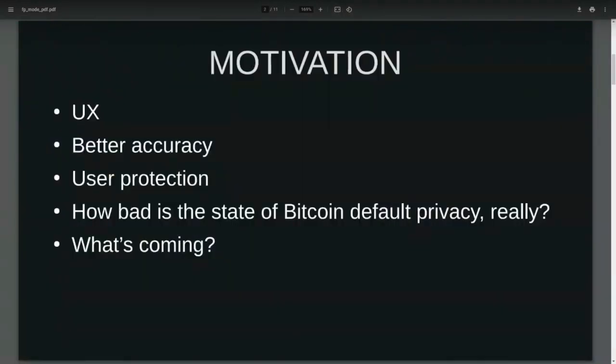Why did we do this? Number one is a better UX for us as analysts. If you remember back to, I guess, maybe one or two Streetside sessions ago, I did a ransomware tracking live stream of OXT. And I was having to jump in and out of the transaction graph to keep an eye on the fingerprint of the wallet that we were tracking. And that's a bit of a pain to do. It'd be easier to just display this on the graph, which is what we've decided to do.